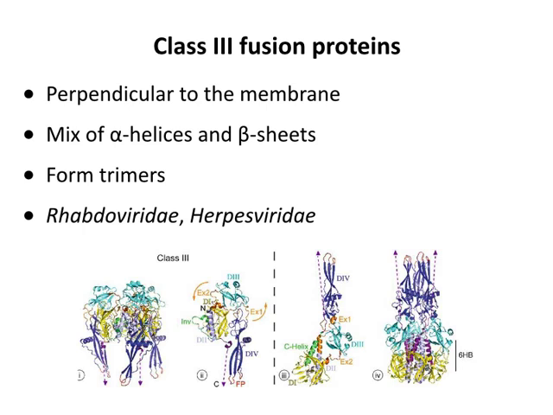The fusion peptides are buried. Here's a monomer. Here's where the protein would be attached to the membrane. You see the fusion peptide is way down buried. Same theme all the time. In the low pH form, the fusion peptide gets flipped up at the top. So all of these are similar in that the fusogenic form is catalyzed by low pH.